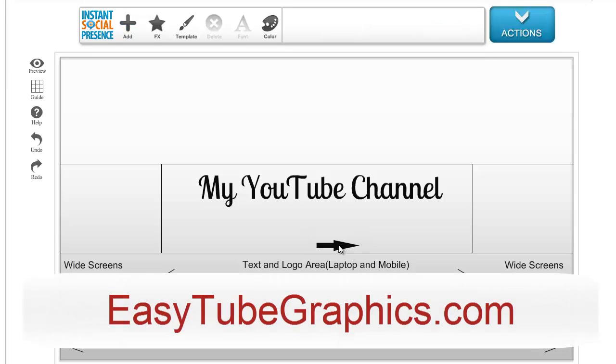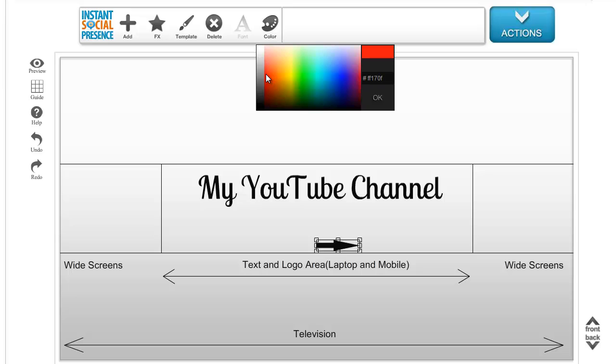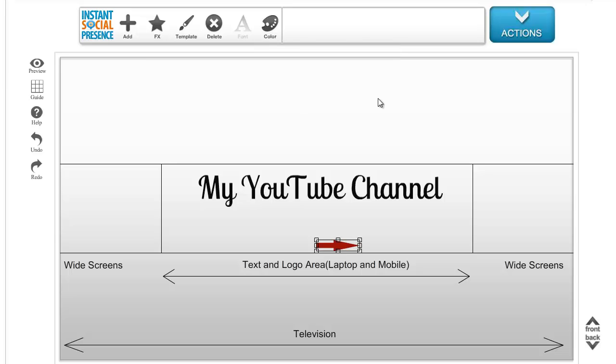And I think I want to make it a red arrow. So what I'm going to do is click on this. I'm going to come up to my color and choose the red I want. Or, if I know a red color, I can just type in the particular color that I use a lot, my A9000, and I click on OK, and I've got my red arrow now.